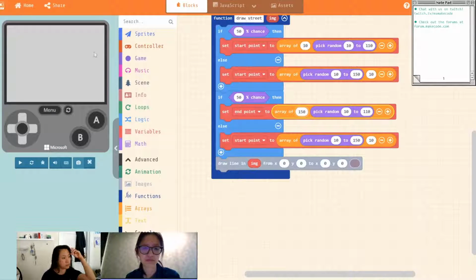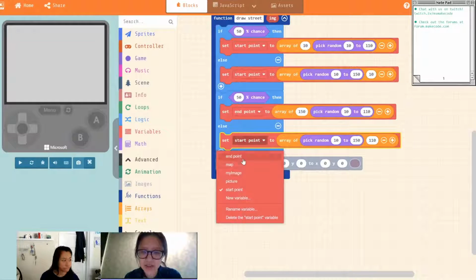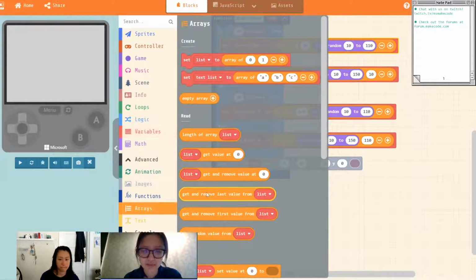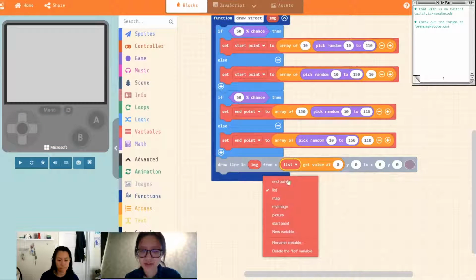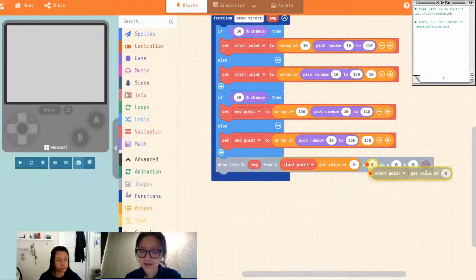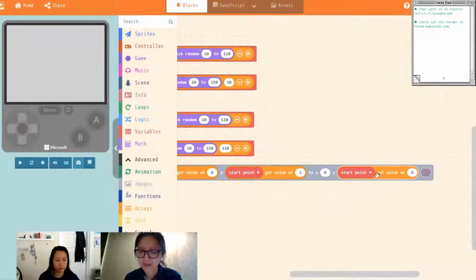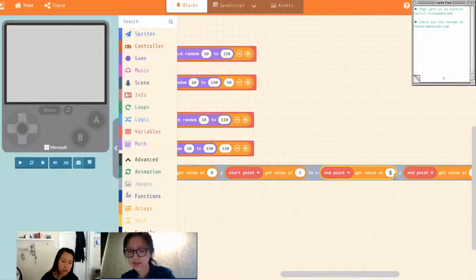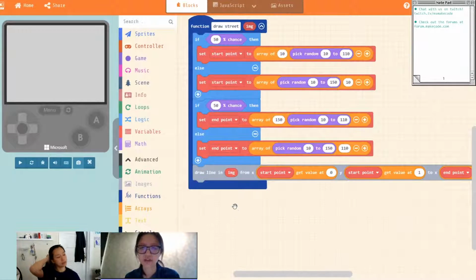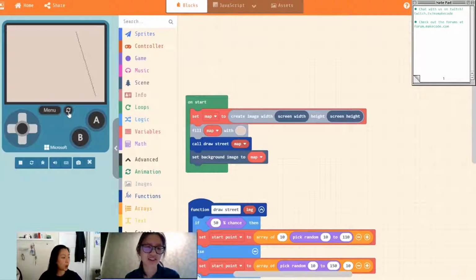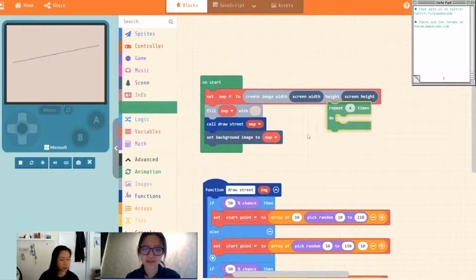So this is X, far end, and this is going to be fixed at 110, which is the bottom here. And this is going to be endpoint. All right. And then we're just going to draw this line: start point X, start point Y, endpoint X, endpoint Y. All right, so I called it once. There's some lines. Let's call this a couple times.